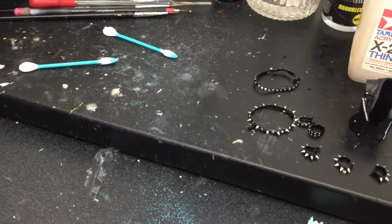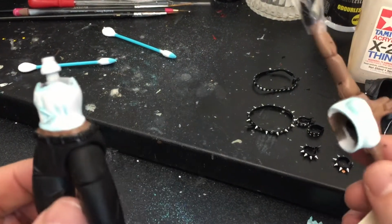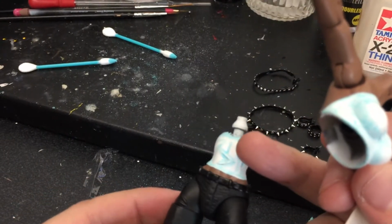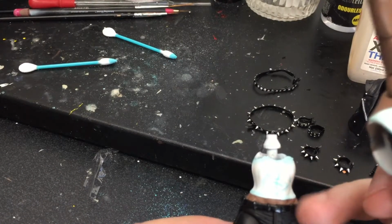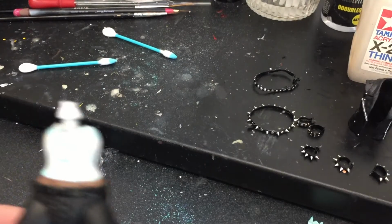Okay, so I dried it. It came out a little too strong. So what I'm gonna do is go over it with white, with the airbrush a little bit, and just tone it down, because the blue came out too strong. So I don't know if you can see it.